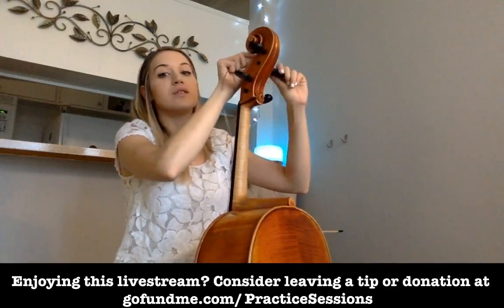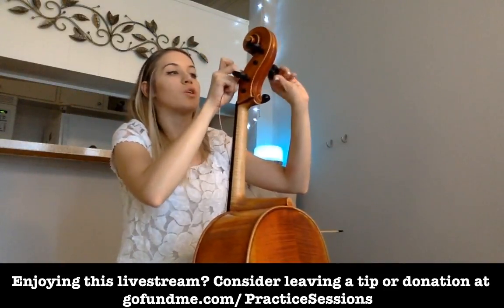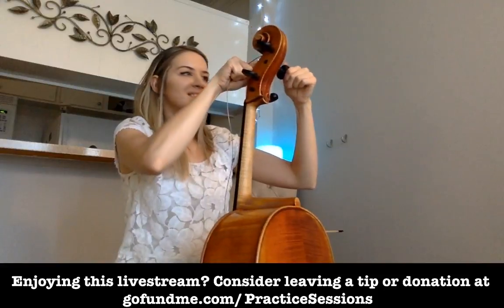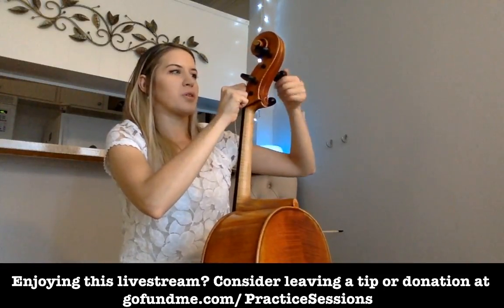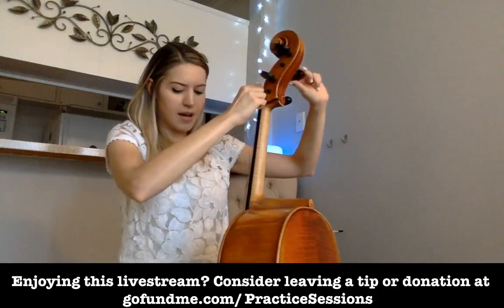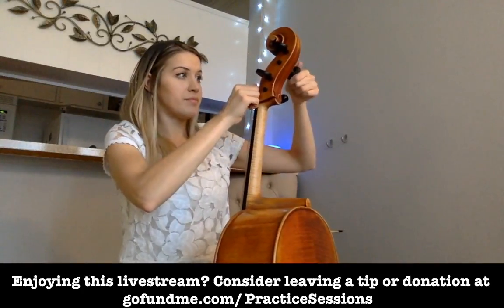Okay. It's also nice to do this restringing process when there were no broken strings involved. Oftentimes when I'm putting a new string on a cello, it's because one of my students broke a string. So that's always a little sad. But it happens.